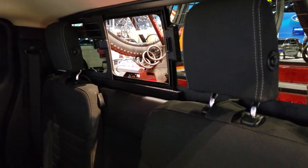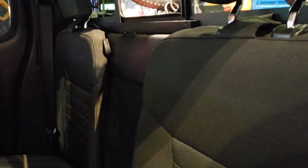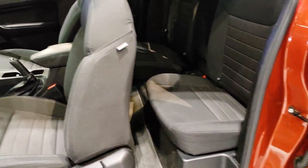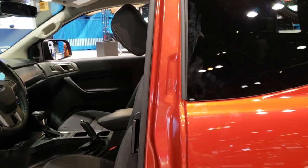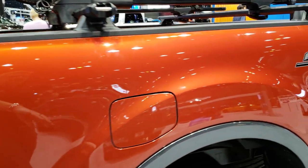It has a sliding rear window with a built-in rear defrost. In the back, there are two USB ports and a 110-volt, 150-watt plug-in. It has a LATCH child safety system, side curtain airbags, and the rear windows are fixed. It also has the capless fuel fill, which all the Fords do.